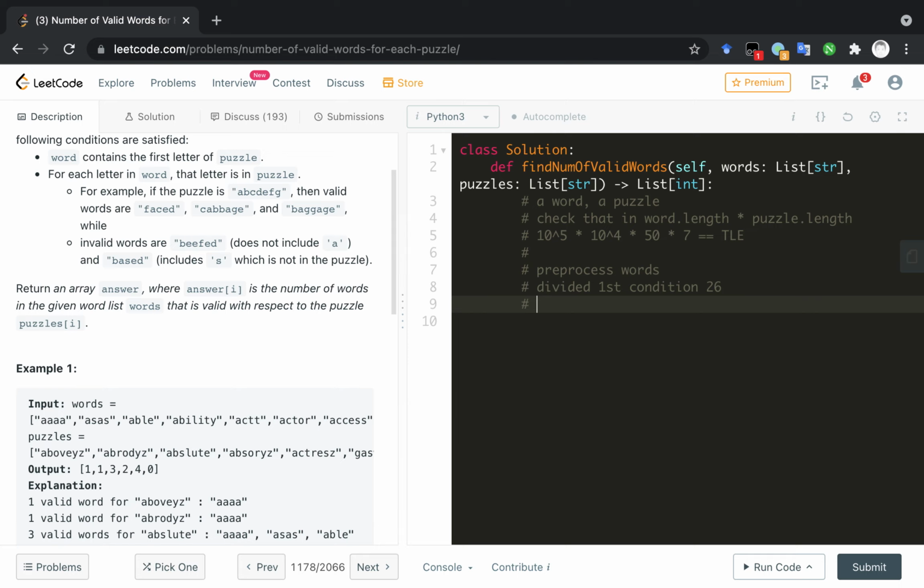For example, we have an array called words by character, which is a list, and every index is of length 26, and every index represents a character.